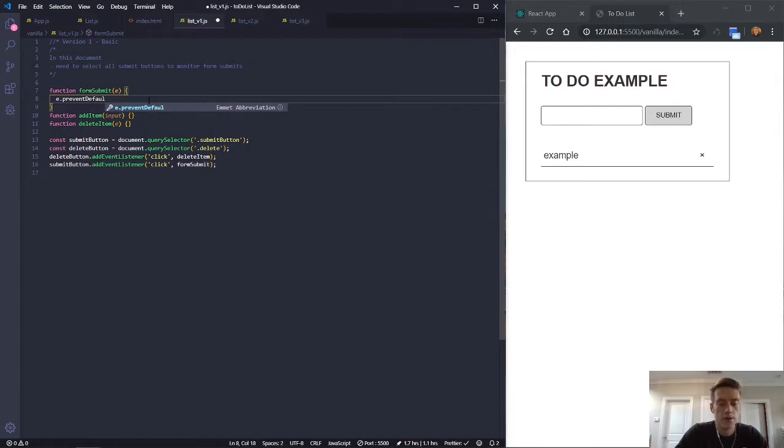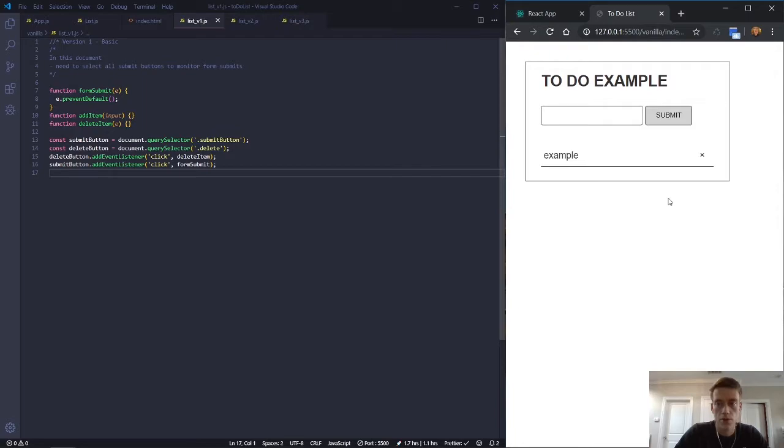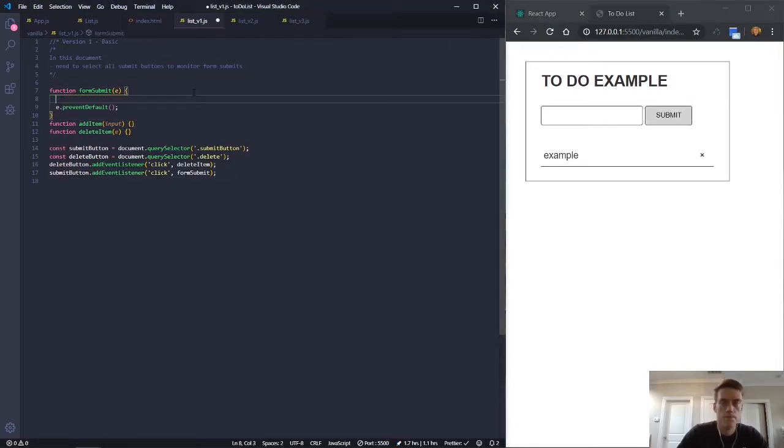So now it shouldn't load every time. Okay, but it does. I know why. Actually, I don't know why. That should have prevented that from happening. Submit button, form submit. Okay, but that's fine. So to const, I'm going to the input box.